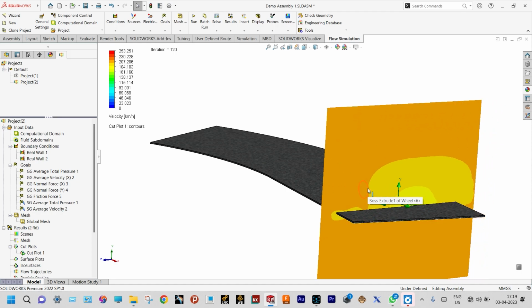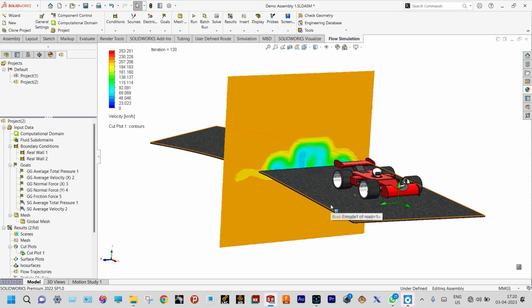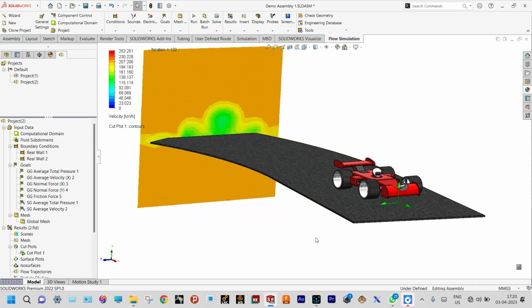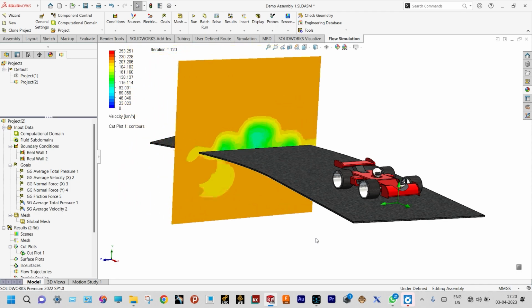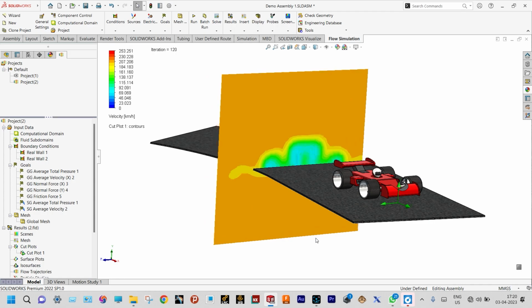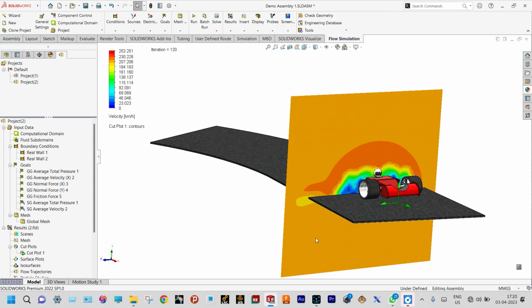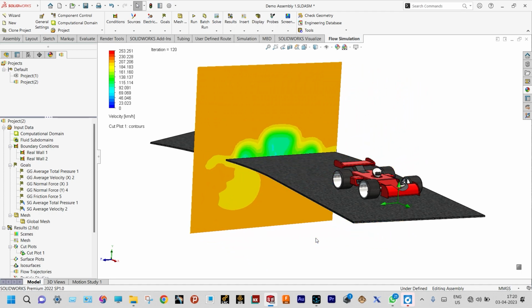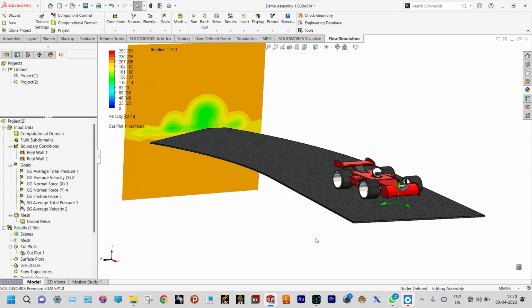The aim of our analysis is to reduce the drag force, and for reducing the drag force, we need to optimize the design. That can be done later on. Using structural analysis, we can optimize the design, right? By seeing the results of this CFD analysis, we can change the different parts. Why we need to reduce the different parameters, and that can be done using structural analysis or structural optimization.